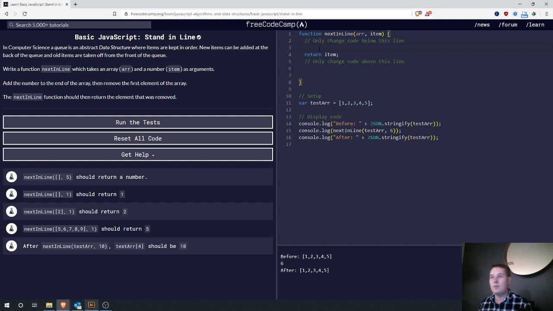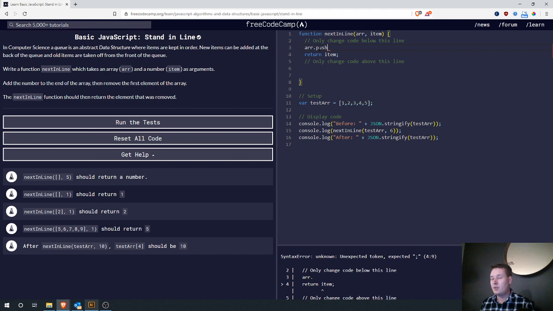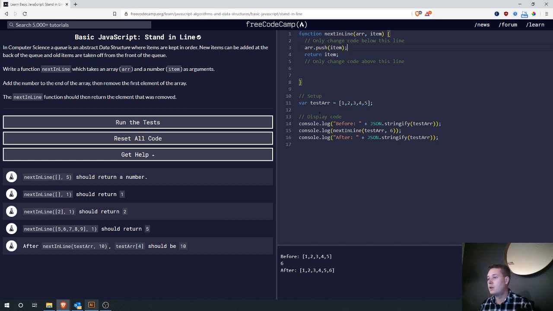Add the number to the end of the array. So that's array dot push, and we're going to push in item. And you can see that's outputted here. It's pushed 6 to the end of the array.